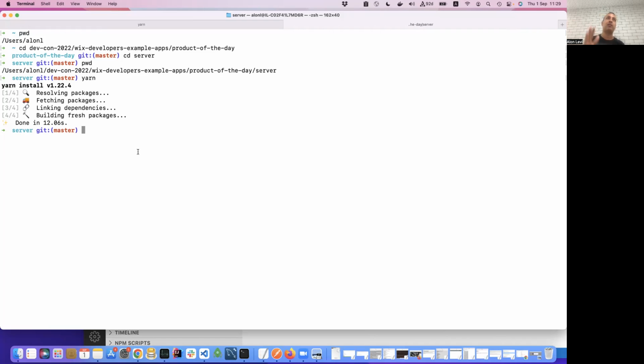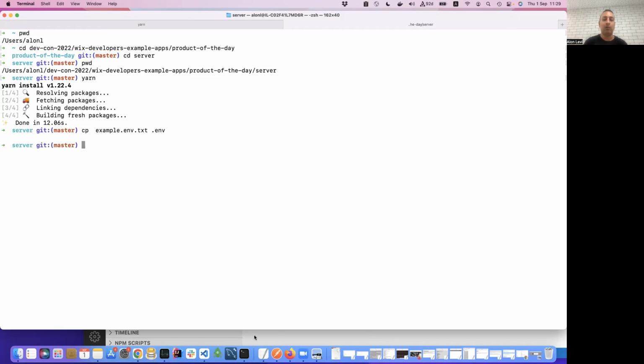Please do not commit the .env file to your GitHub. It's a secret file that you need to only put on the deploy process, not on the writing code process, right? So we prepared an example .env file. I will just copy it to the .env file of the project.